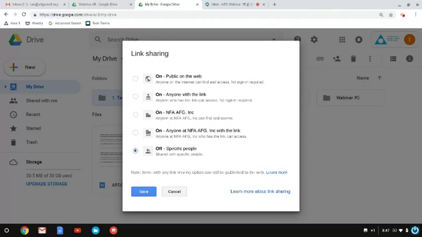So say that test person has a Yahoo address. If you didn't share it with their specific Yahoo address, even though they're the same person, they just have two different accounts, it's such a tight restriction that they can only open that file with whatever email address you gave.